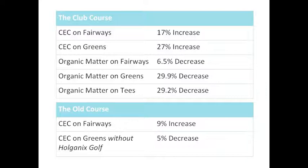And then here it says CEC on greens without Holganix Golf, 5% decrease. Can you explain that a little bit? Those were at the old course. We still have those greens, believe it or not. Now they get Holganix, but at the time we were getting ready to rebuild the greens when we did the renovation. So we were not treating those because we were going to do them last.